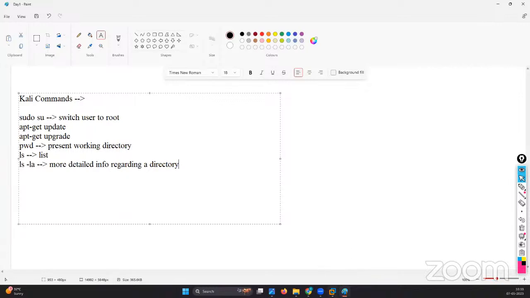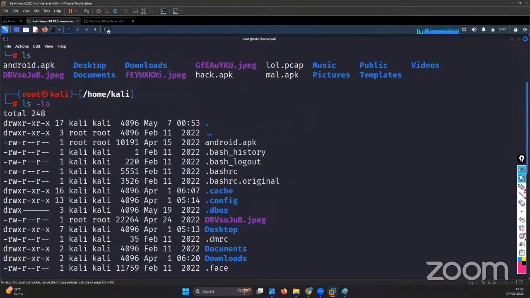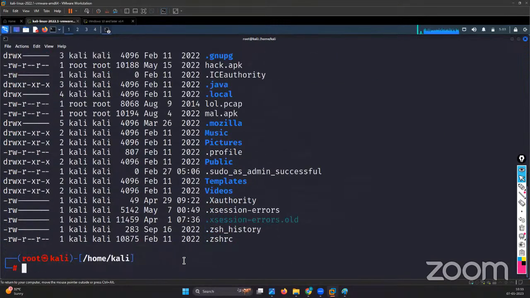Now, if you want to check what all parameters are associated with the particular command, for example, if I want to check with respect to your ls, what all parameters I can use, right? Whether there are more parameters other than -la or not, right? So what I can do, I can write something like man ls.